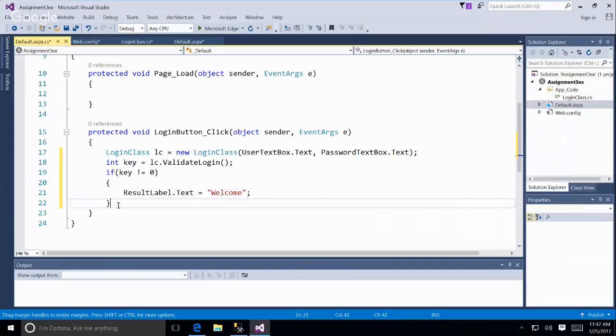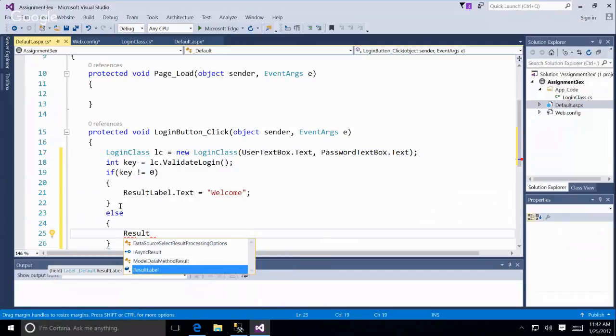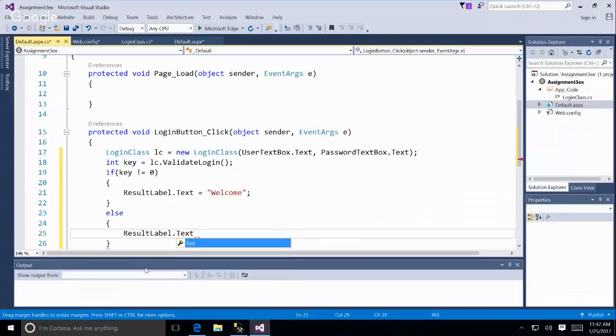And then I'll say else result label text, what do we want to call it? Invalid login. Now there's another thing we want to do, but let's just see if this works, and then we'll add one more thing to it.